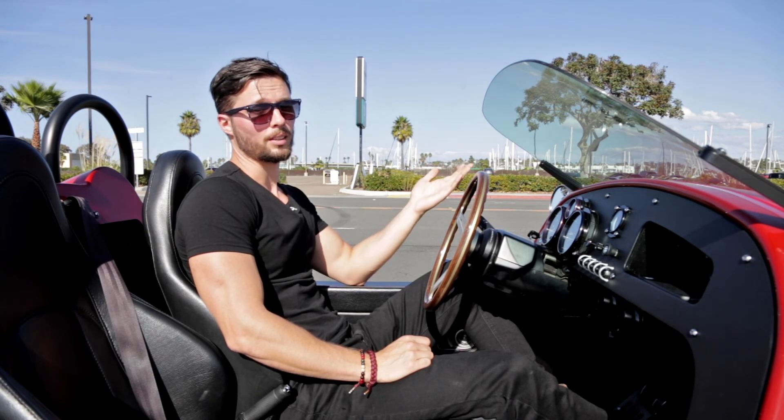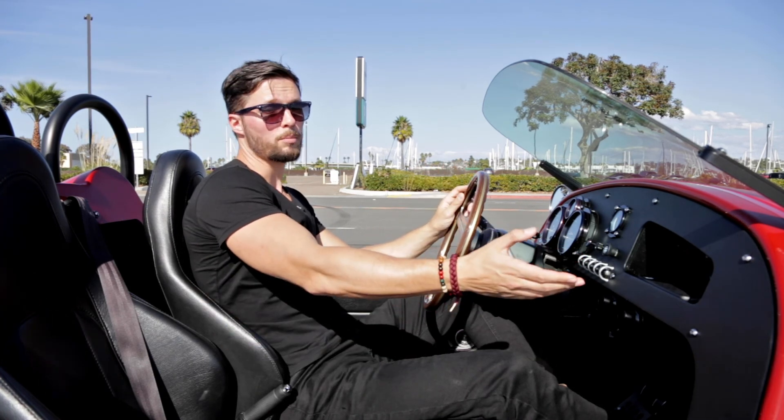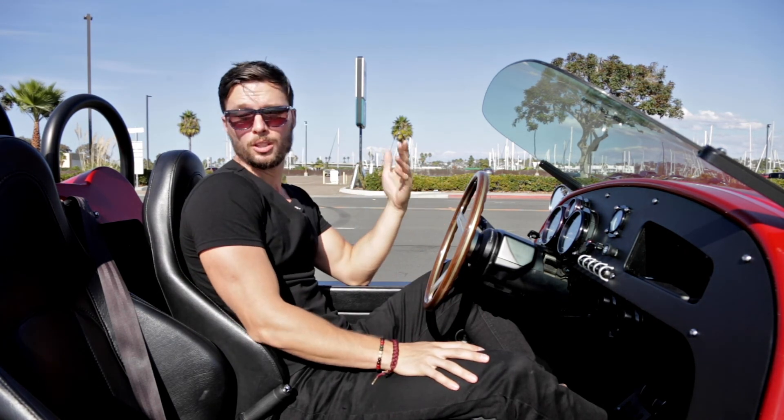As far as practicality, there basically is none. This little glove box can basically hold your cell phone, and the trunk space in the back is very difficult to get into because you can't even fold the seat forward. You can maybe put in like a lunch box or two — that's pretty much all.